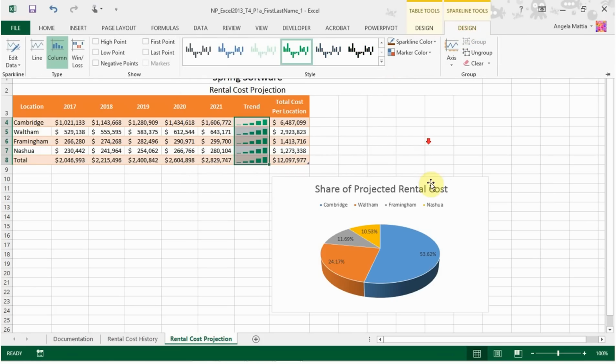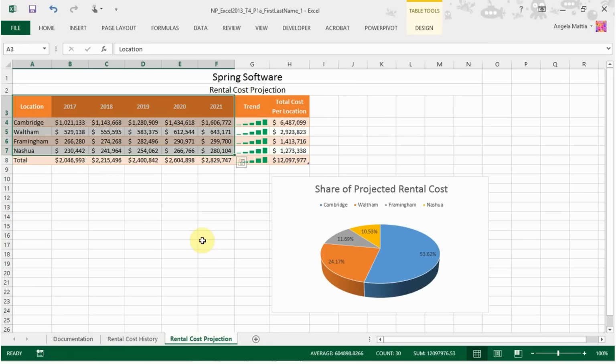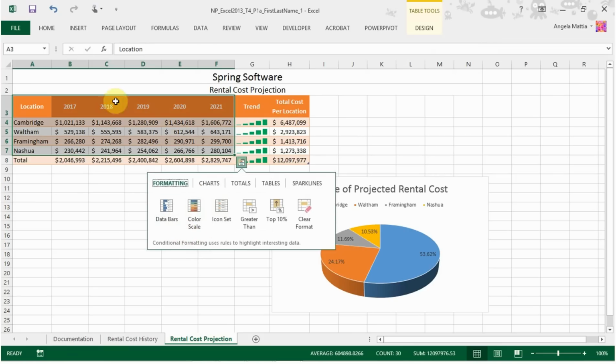Then we're going to use the quick analysis tools. We want to use the quick analysis tool on A3 through F7. So if we go to A3 through F7, selecting that data, you'll see an option right here. That's the quick analysis toolbar, right on the corner.